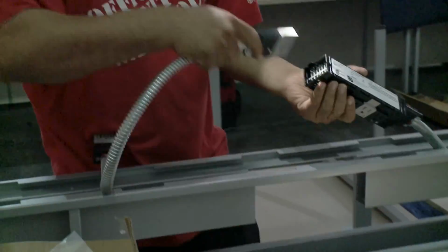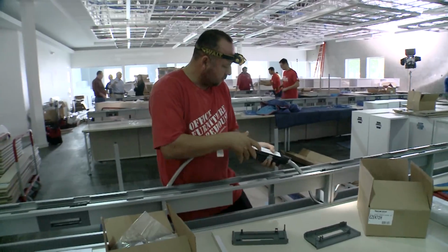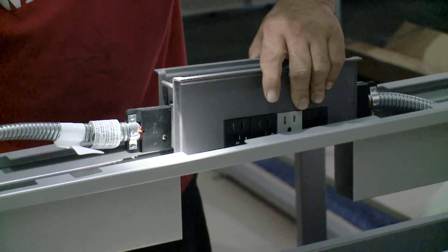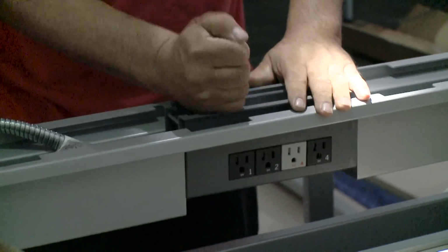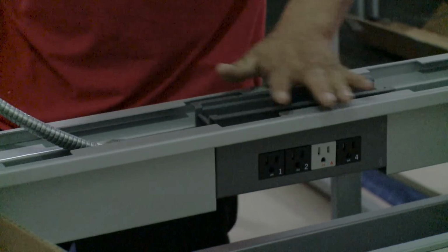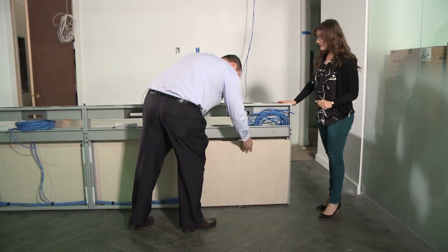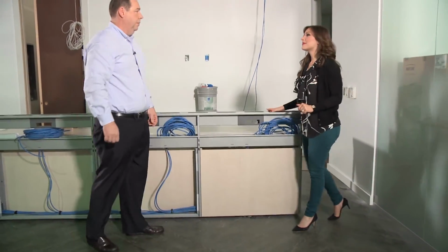This means employees will no longer have to crawl under their desks in order to plug in equipment. They'll have power outlets right on their desk surfaces. And the great thing is that once all of your electrical work is done, take one of the panels, drop the panel in place, and it Velcros on. That's right, and now my IT guy will be my best friend.